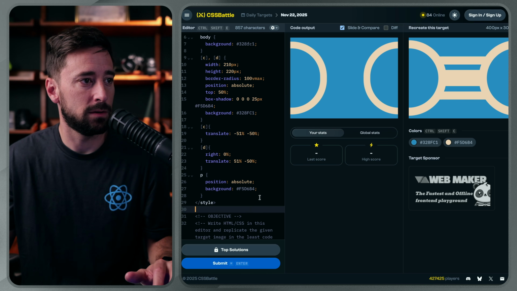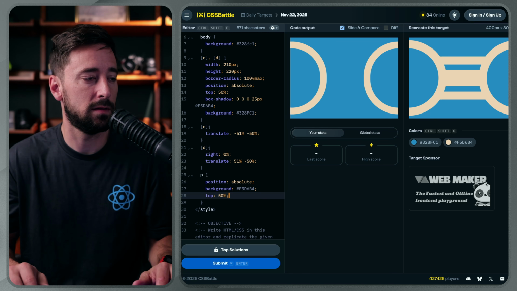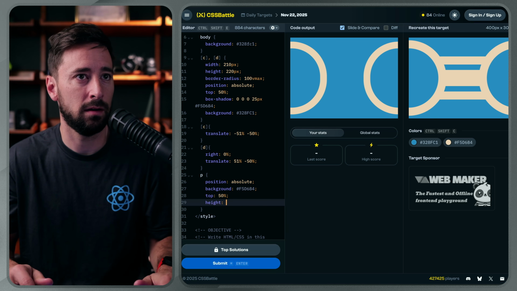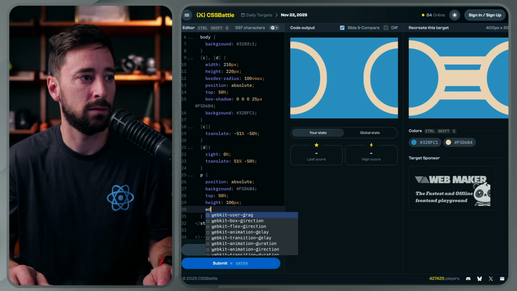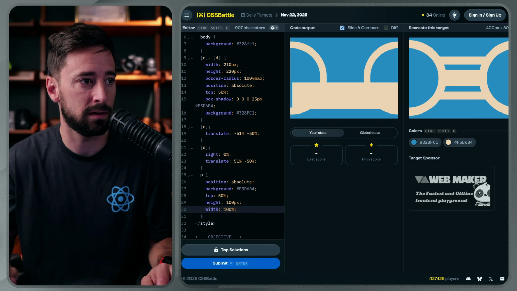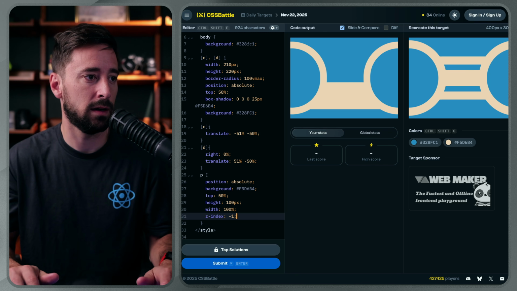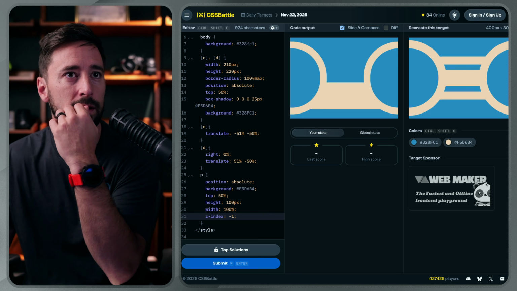So we're going to put this thing, we'll say top is 50%. I'll say height is, I don't know, 100 pixels. And we'll say width is 100%. Doesn't really matter. We're going to put it behind everything else anyhow, so we'll say z-index is like -1, something like that.